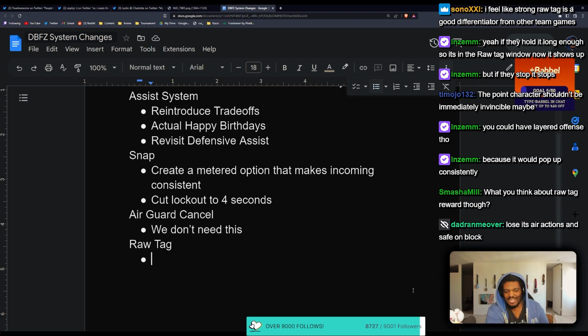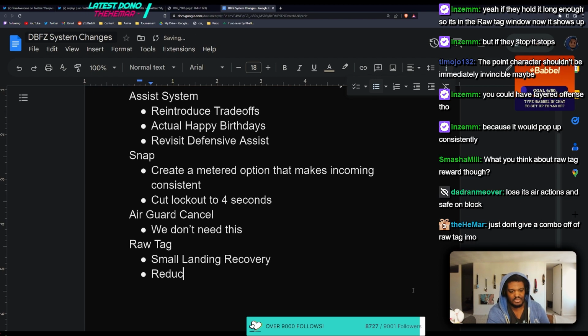That's what I'm saying, a small amount of landing recovery, like 4 frames maybe, nothing too crazy. Nothing too insane. I don't want it to be really bad. And then maybe reduce the damage a little bit on combos on raw tag.